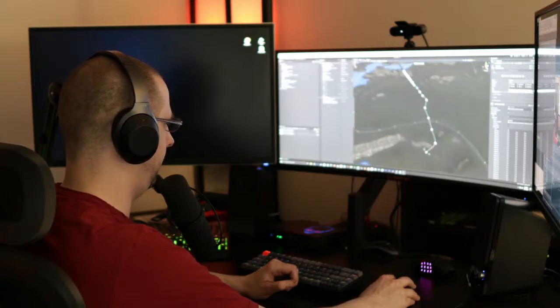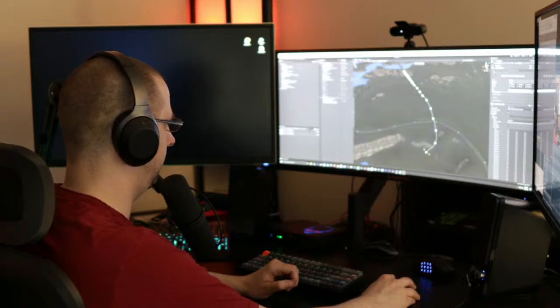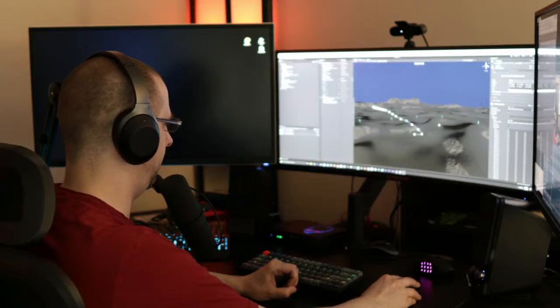Well, it's nothing like the shape that I want it to have, at least not yet. But it's a starting point.